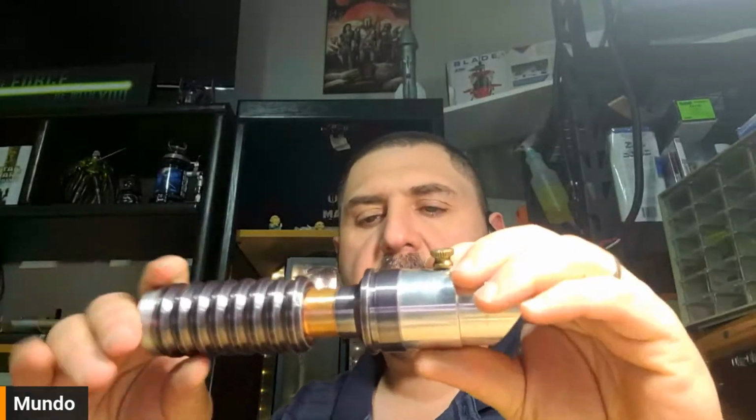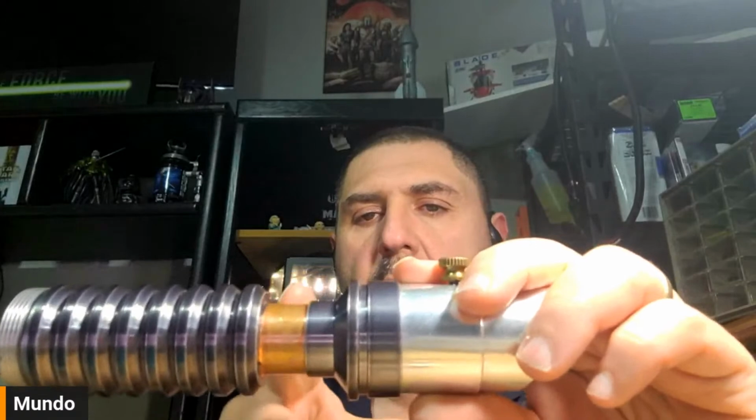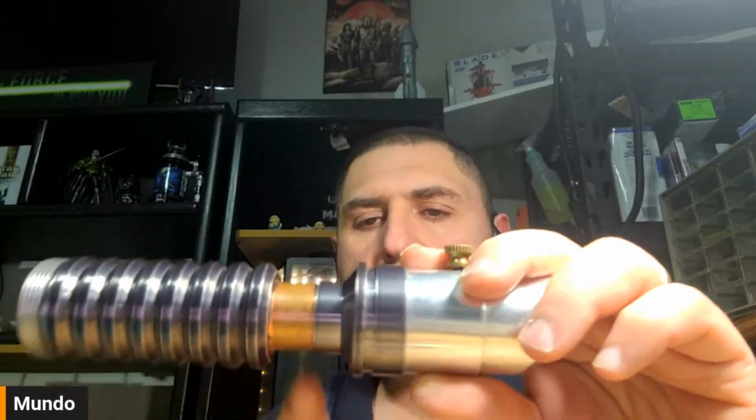Everything can be customized, everything can be downsized, everything can be taken apart and reimagined, right? Reimagination is the key to all things saber-wise. That's like the memory hilt, right? Customization, right? Of course, I got that from Albert as well. I put that on here.